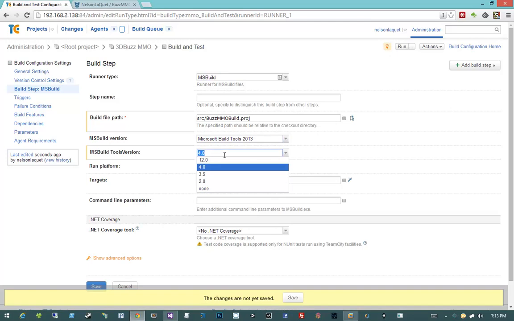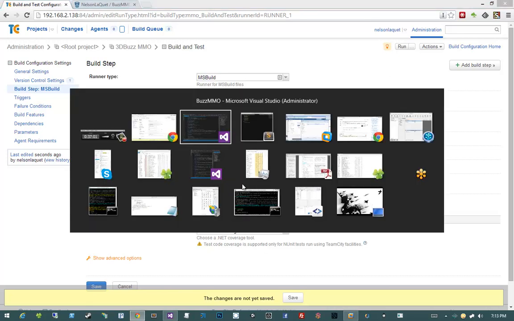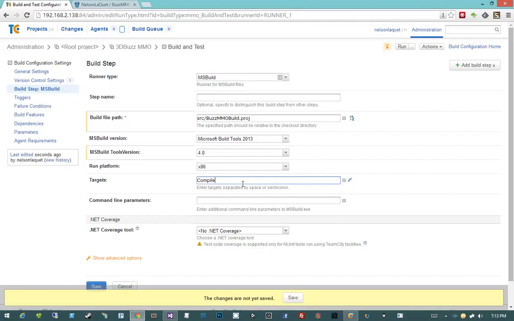Tools version is going to be 4.0. Run platform doesn't matter. Targets is going to be compile, I believe is the name I called that, didn't I? Oh, build solution. Okay, so that is pretty much our build step.